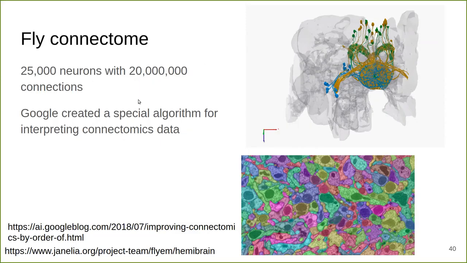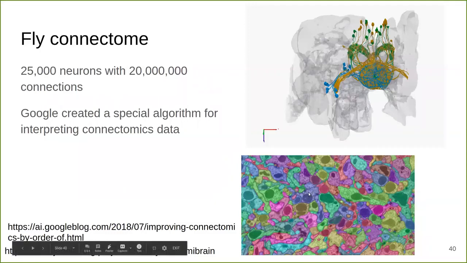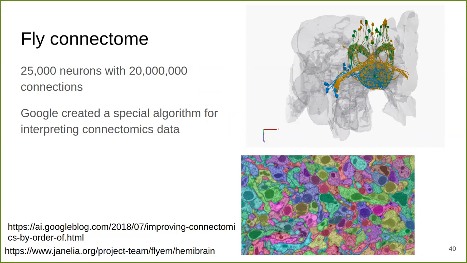And for this large-scale work that was done in 12 years, Google even created a special algorithm for interpreting this connectomics data. So they created a special type of neural net that can color all of these parts of cells to then recreate the whole connectome within the Drosophila brain. And right now, it's not exactly clear what to use this information for, because a lot of information is lacking. We don't know the full connectome of a human, for instance.